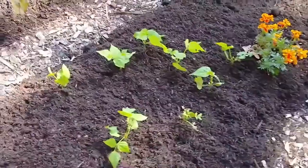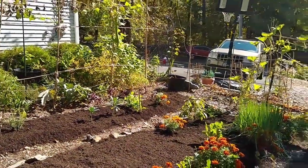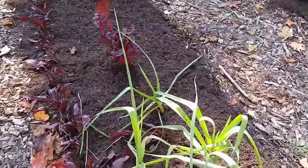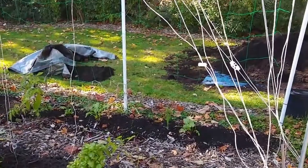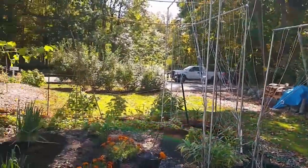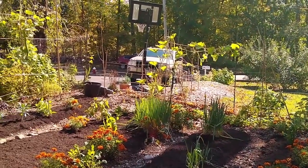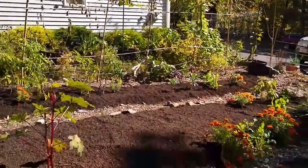I got the dragon's tongue beans over here, and a couple more over there next to the kale. Scallions, leeks, basil, and then some radish over there, and that's where I planted the garlic. So yeah, probably another week or 2, I'll pull almost everything out of here. Maybe I'll just leave the leeks and the scallions. Everything else will be gone. That'll be it.